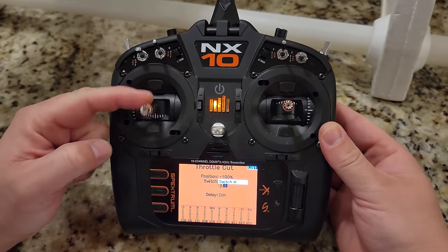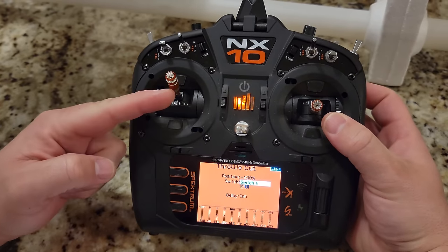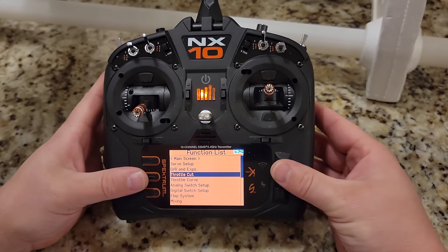Now when we have it unlocked, it's allowed to travel up and down. See down here? Up and down, right? So now throttle cut's on and I bump it with my leg or my arm. It doesn't start. Okay, so if you had an appendage stuck up there, it wouldn't get cut off.